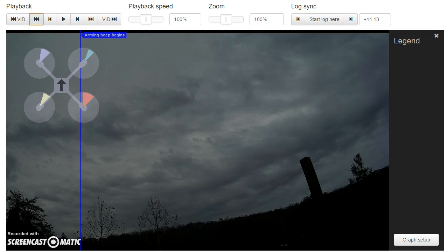First I'm going to show you the video. What I want you to watch for is that as I raise the throttle, the copter becomes destabilized. In one case it yaws to the left; in another case it rolls to the right and pitches forward a little bit. It happens pretty quickly, but watch for it. If you want to go back and watch on replay, I've got the sticks overlaid so you can see it's not the result of me moving the sticks.